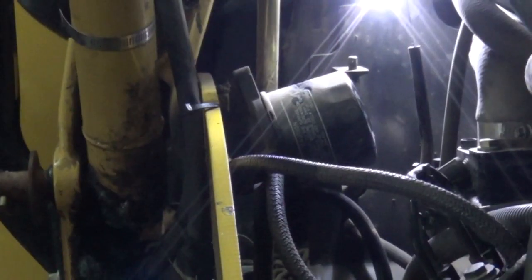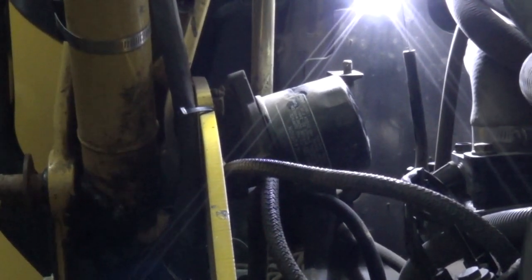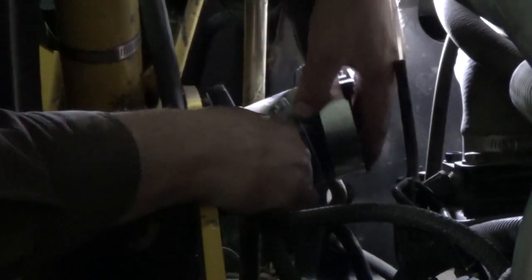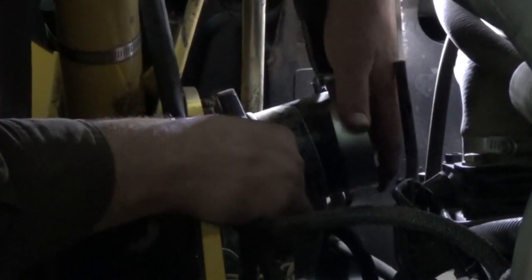Well, I've got to try to think of something else here. Well, I got the loader undone right from the tractor here, so it's just a couple of bolts that hold this whole housing on here. So, let's see, maybe that's the problem. I couldn't get this on here. It's not big enough. Interesting, because I don't think I've got a bigger one. Oh, it's so close.